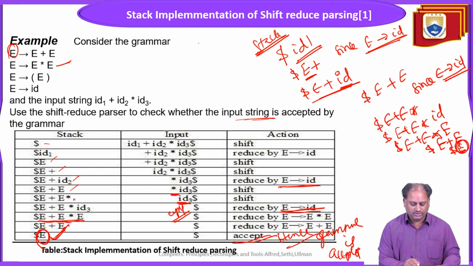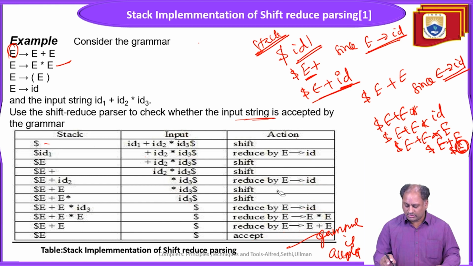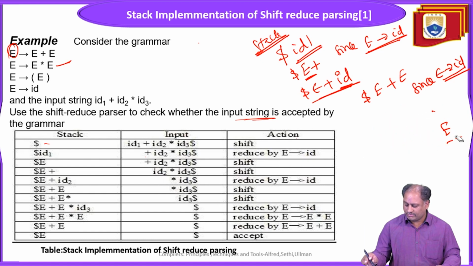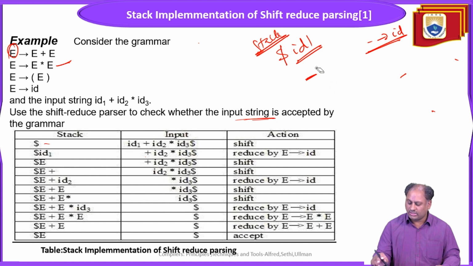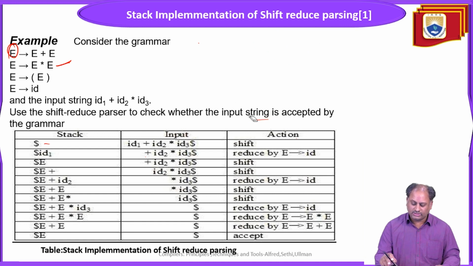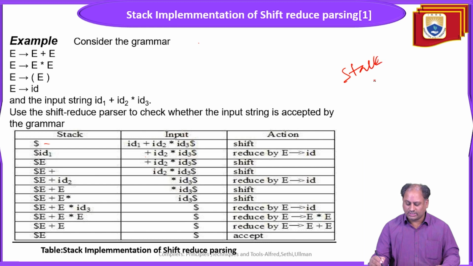First initially we take into consideration the input symbols, the given input, and then verify whether the corresponding substitution matches the list of productions or not. If not, then the input is considered one more step, and then we verify whether it is matching or not. If not, then further shift or reduce. So one is stack entry, second one is input, and third one is action.